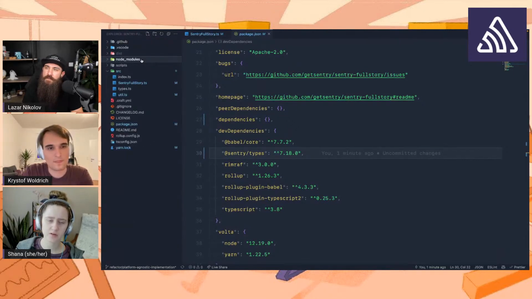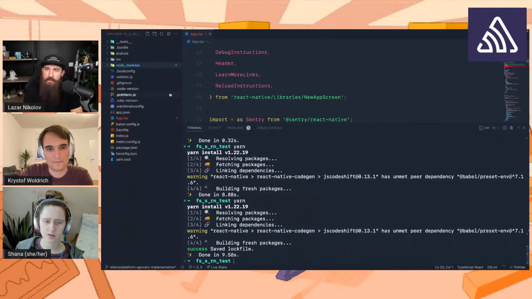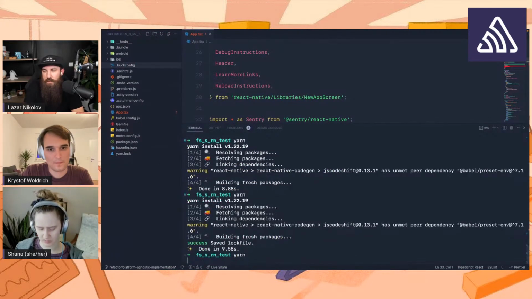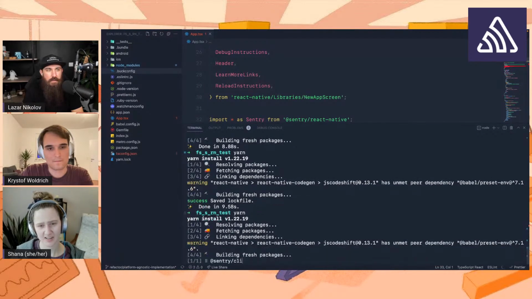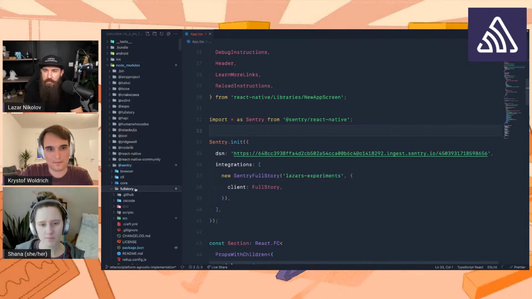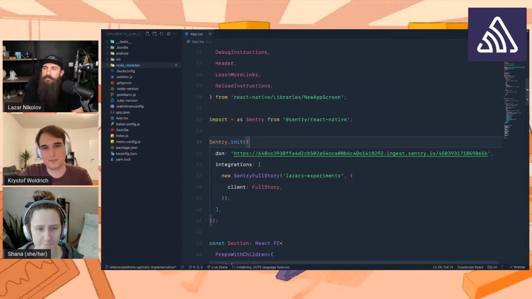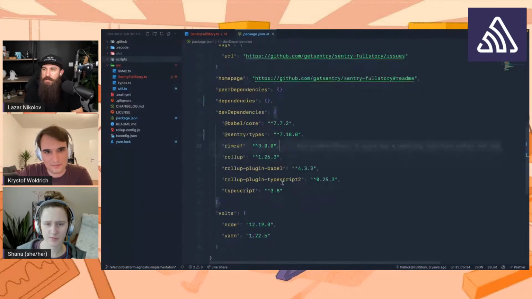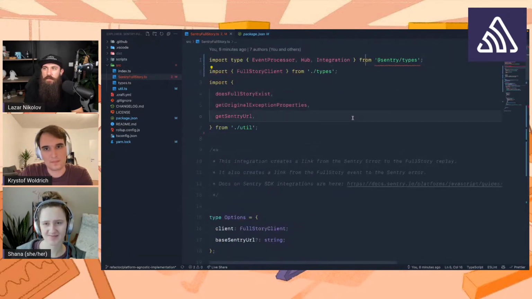But they're still gonna be present, right? So if we install this again, I believe yarn handles the dependencies like that, right? Let's see, Sentry Fullstory, it doesn't have... Yeah, it shouldn't have anything in node modules because there are no dependencies. I mean, there are dev dependencies, but not actual dependencies. And because we're linking locally, now it's gonna complain, of course, because we're linking the whole folder, that's the reason.